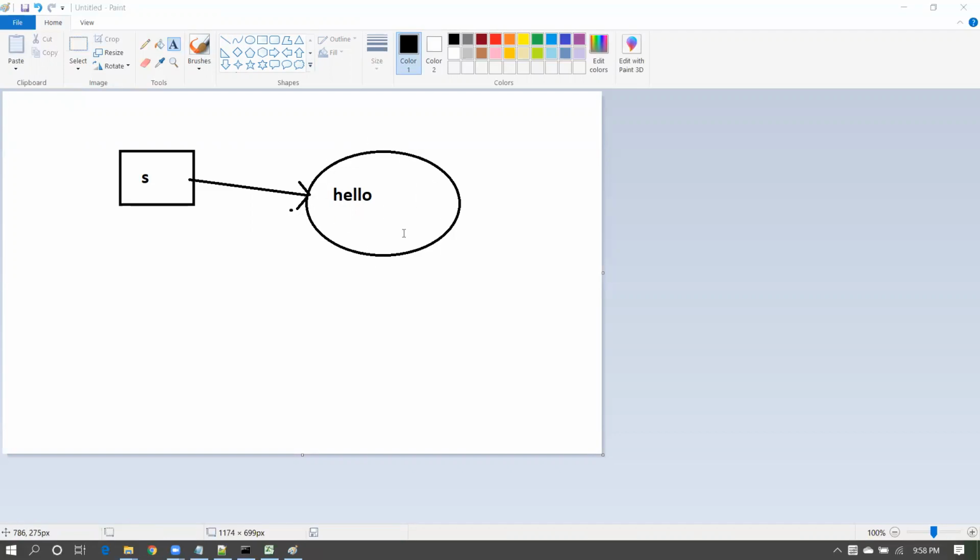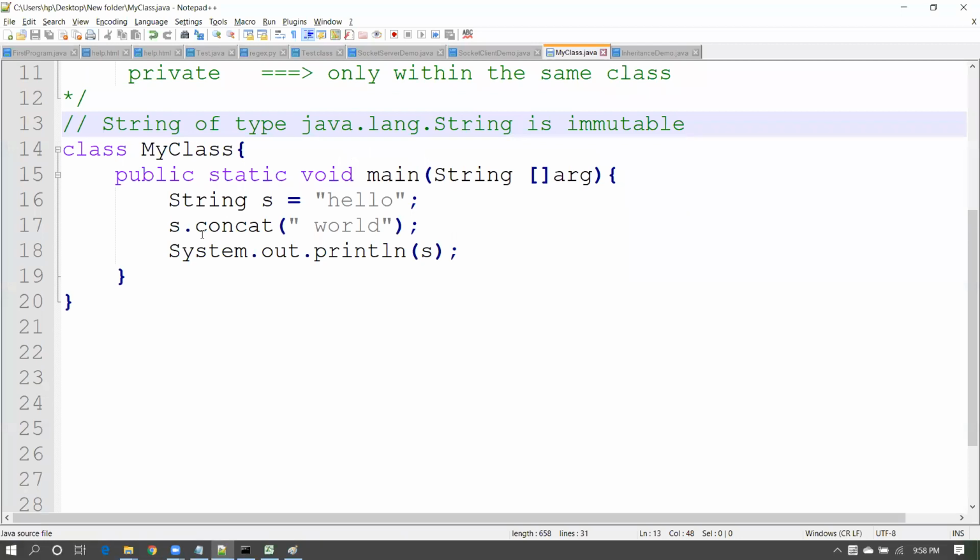It means the characters encapsulated inside this object will not change. This will always be Hello and only Hello. This will not change.